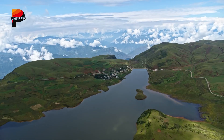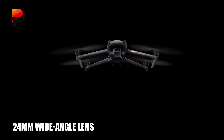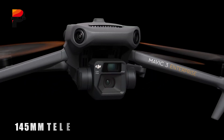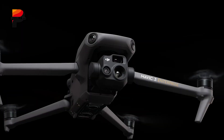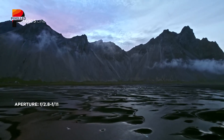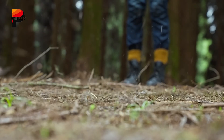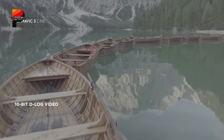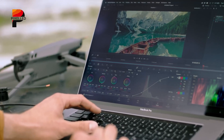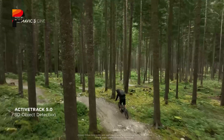The Mavic 4 Pro is speculated to debut a triple-lens camera system — 24mm wide-angle, 50mm portrait, and 145mm telephoto — providing unmatched compositional flexibility. This setup would allow filmmakers to switch focal lengths mid-flight, eliminating the need to carry multiple drones or lenses. An F2.0 aperture could elevate low-light performance, while 6K video at 60 frames per second with D-Log support would appeal to color graders seeking cinematic depth. Vertical shooting capabilities, paired with Apple ProRes integration in the rumored Cine variant, position this drone as a tool for high-end productions. Advanced AI features such as predictive subject tracking and automated flight path optimization might further streamline professional workflows.